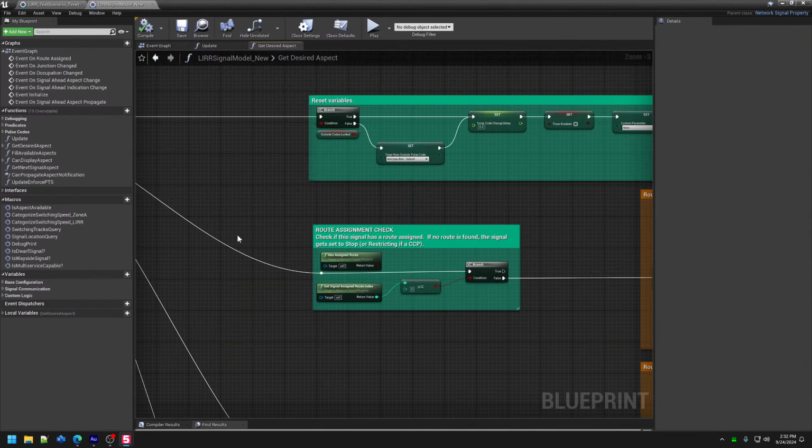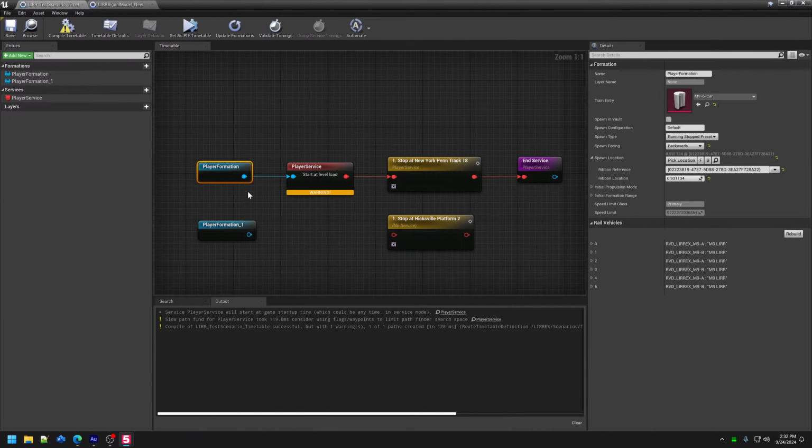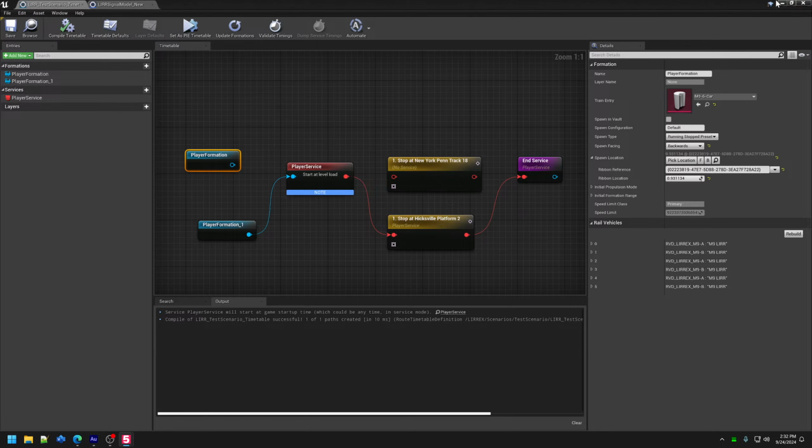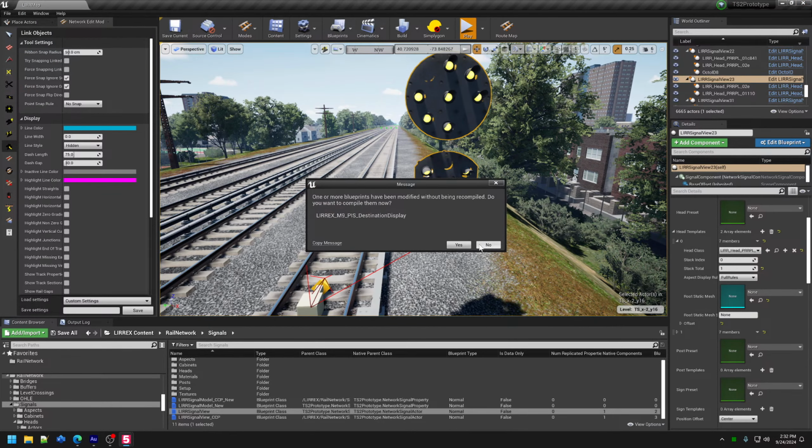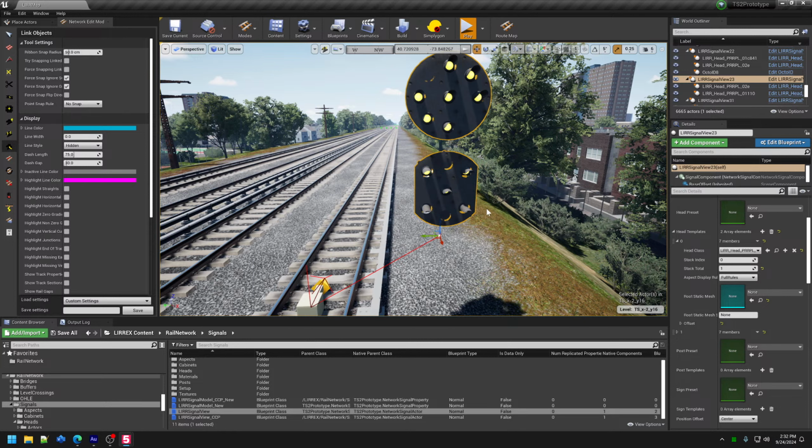Let me open up my test scenario. We'll start there. And we'll just go to the end of the platform at Hicksville. I'll explain later how to test your signals by doing this. Alright, so I'll just wait a moment for this to load.